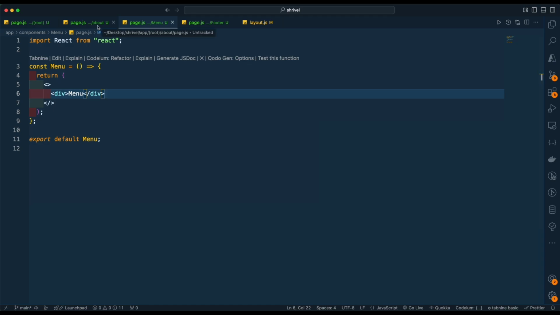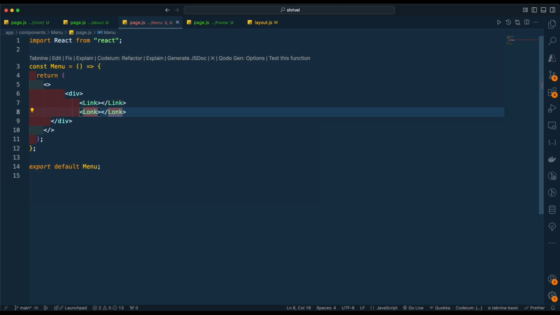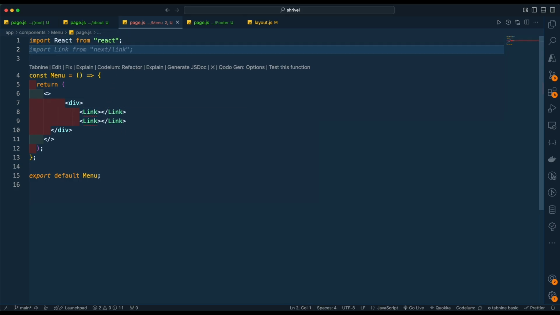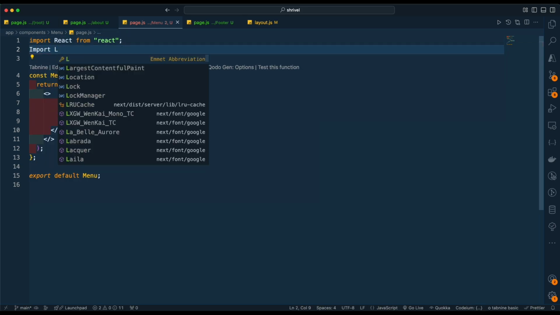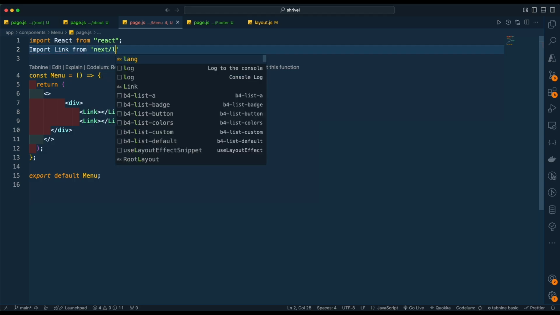But to give you a little bit of what's going on, if you come to the menu over here and do something like link, let's say 3. Sorry, this is Link. And then this is going to be imported: import Link from next link.